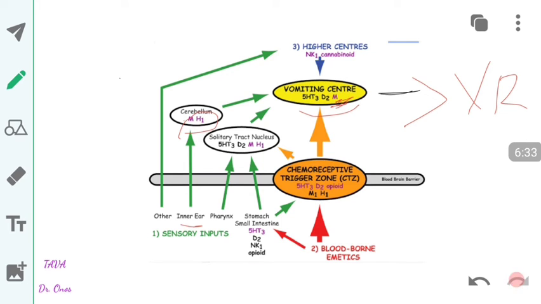Then at the level of the higher centers, the receptors there are NK1 receptors and also cannabinoids. So they also have a way to stimulate the vomiting center. And lastly, the gut, that's the pharynx and the small intestine. I told you about some irritant factors activating enterochromaffin-like cells, releasing 5-HT3 majorly, which also stimulates the vomiting center. So if we should have drugs that would either promote or inhibit vomiting, they would one way or the other work at any of these receptors we've mentioned here. So let's go and look at them.